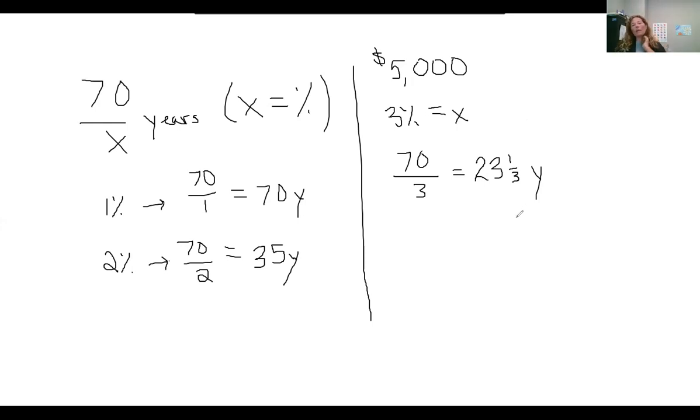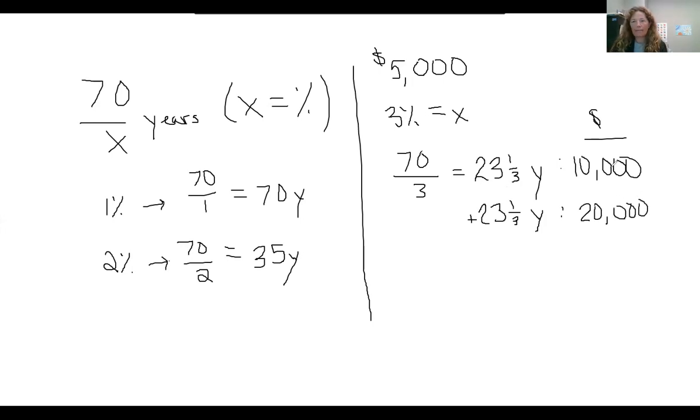So if I wanted to know how much I will have at a certain point, I could say, well, in 23 1/3 years my money doubles, which means I have $10,000. And then it still keeps going at this rate. It would double again in another 23 1/3 years. So let's say another 23 1/3 years go by. Now it's been 46 years and 8 months. How much will I have? Well, it doubles. Not the 5 doubling, now the 10 is doubling. So in another 23 1/3 years, now I have $20,000.